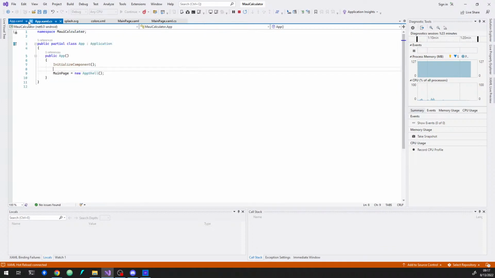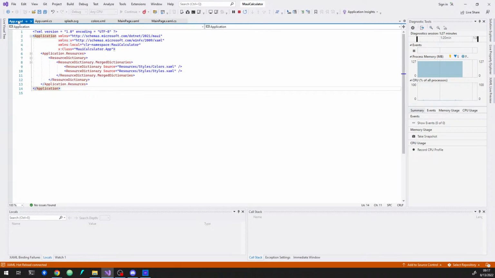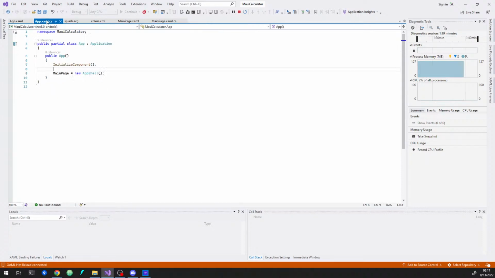In WPF land, and I'm assuming here too, there's this app. So this app.xaml is for, this isn't even the window. This is like the application. So you can define certain things in here that are across the entire application, regardless of how many windows you have. Anything that ends up in app.xaml or app.cs is for that top level thing.